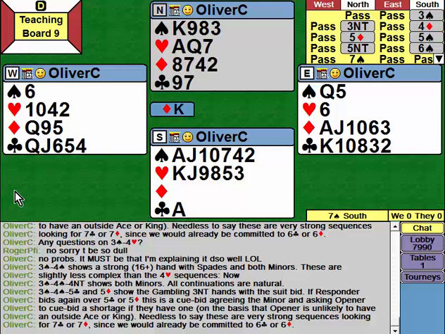So I wouldn't do it with king, queen, jack to eight. I would do it with ace, king, queen to seven. But more likely it's going to be ace, king, queen to eight, because you just want one trick from partner.